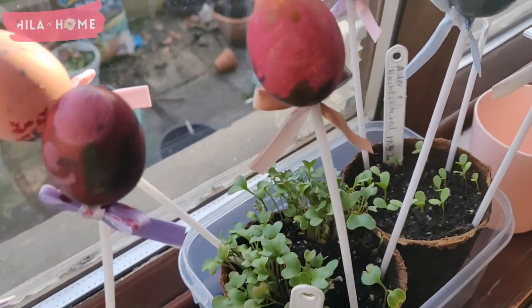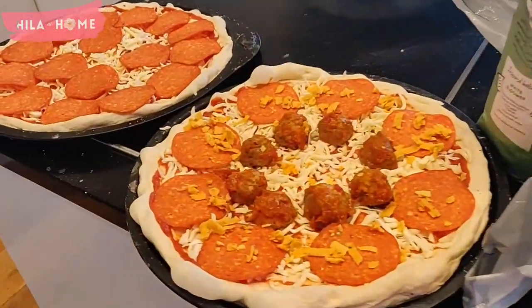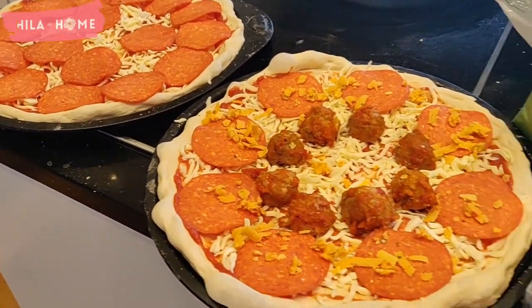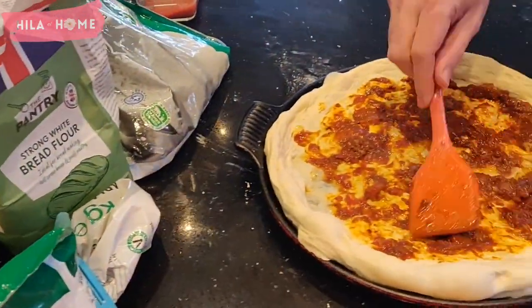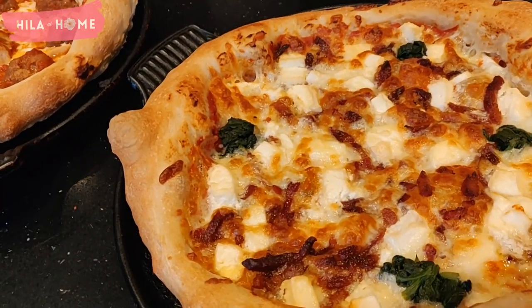We finished off the evening by having some pizzas on the Friday night rather than the Saturday night, since it is the holidays and the children didn't have any activities that they had to go to.